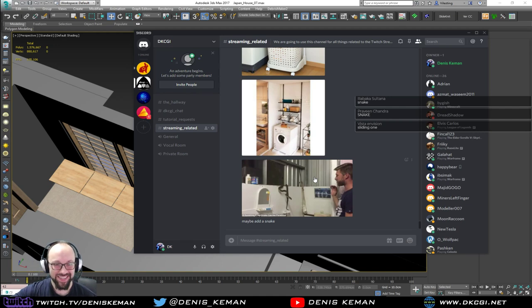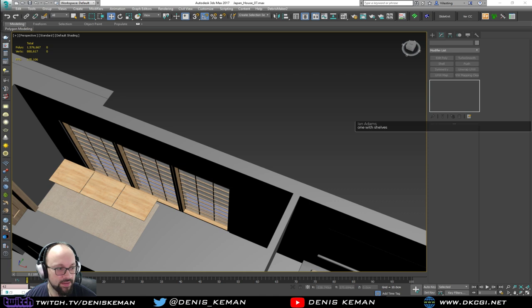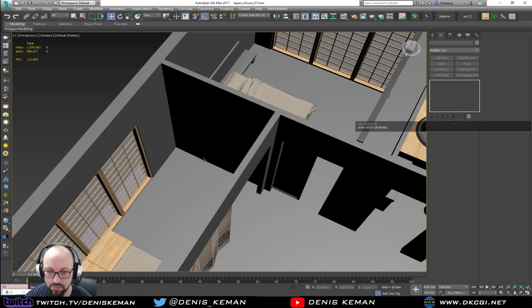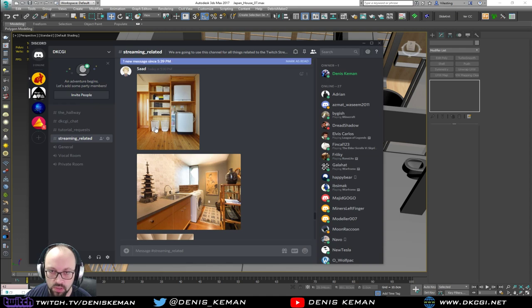I knew this was gonna happen. Yeah, all right, two go for snakes and one for sliding door. So we're gonna go with a sliding door. One with the shelves, all right, one with shelves. This one then. Yeah, I'm more inclined to this one because if I put a sliding door for that thing here, it's gonna have another opening up here. It's gonna be too many sliding doors. So, yeah, one we can slide in, one similar to this one, and we can put in some stuff on the bottom like these guys. And yeah, that was it.